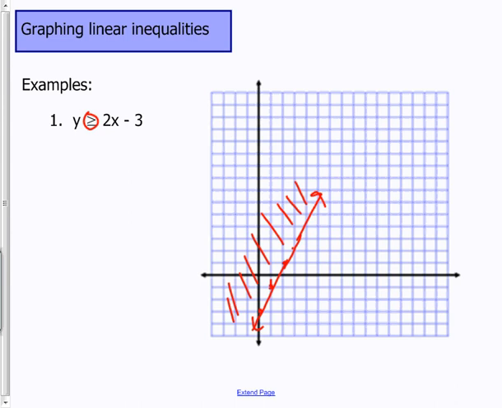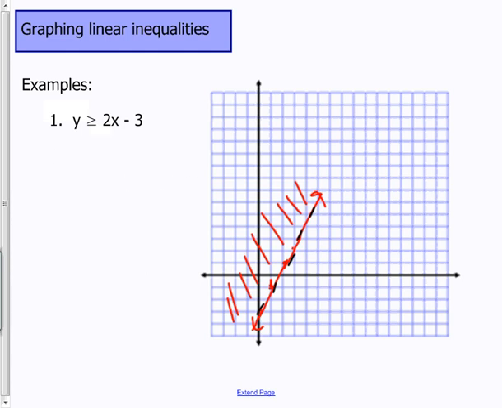All right, now, one thing, this line could have been a dotted line if something else had happened. What would have made it a dotted line? Yes, sir. You got it. If it had just been greater than y, 2x minus 3. This sign here determines whether or not it's a solid line or not. Why? Because the numbers that are on that line either work or don't work.